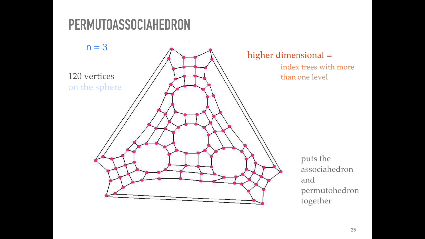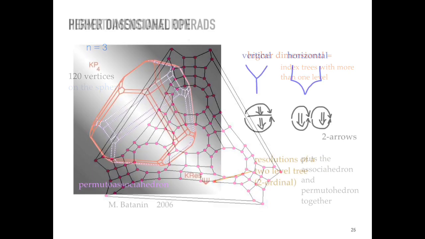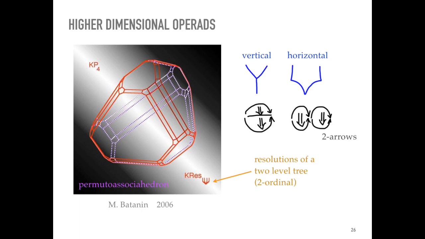Here's an example of a polytope which combines an associahedron and a permutahedron to give 120 vertices. That's 24 times 5. So we've put a little pentagon at each vertex on that 3-dimensional permutahedron. There is such a permutoassociahedron in every dimension, and I have a better picture of it here from a nice talk given by Michael Buchanan.